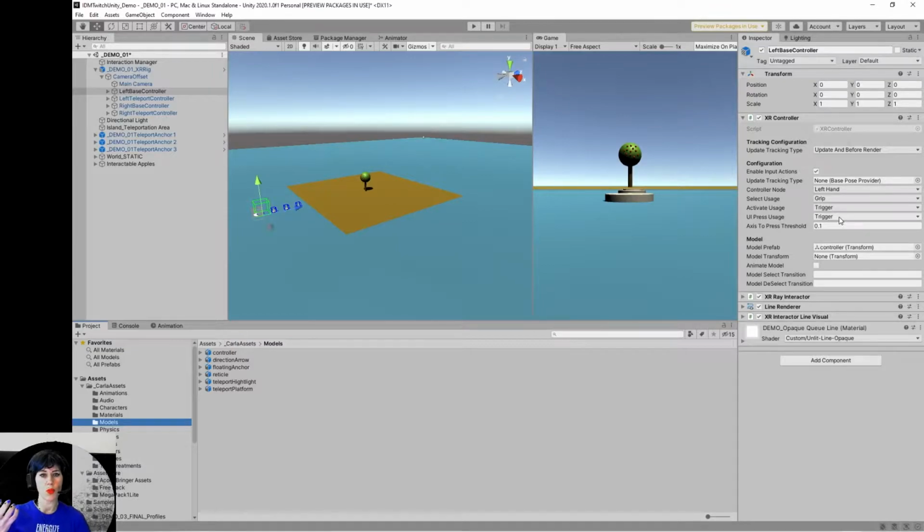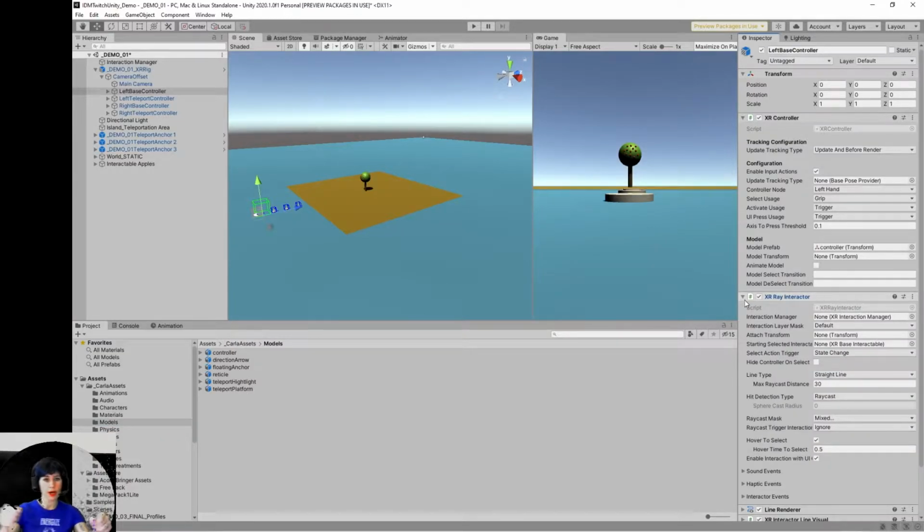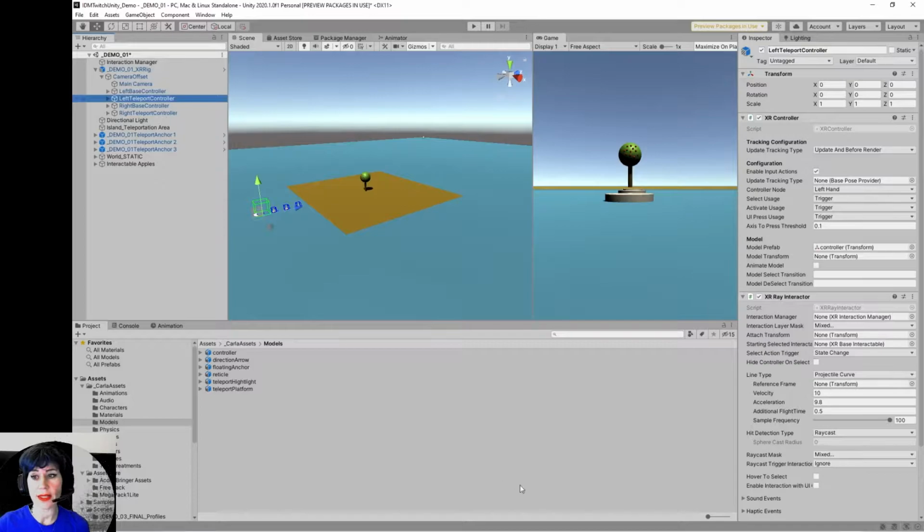So the grip was the way that we actually were able to snap the objects into our hands. We also want to set up our interaction, the lines that show you where you are in space and what you can reach to or where you can go, right? All of that is set up for each one of the controllers. And again, we do it for the teleportation, and a couple of variables have changed. Now we don't have the grip, we just have the trigger, and so trigger and we teleport.